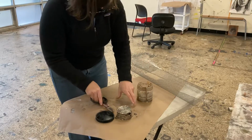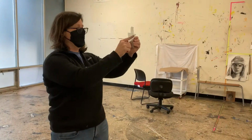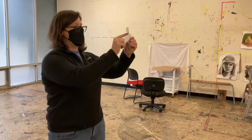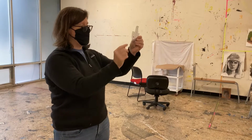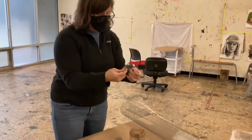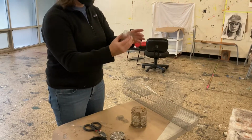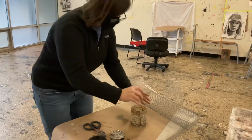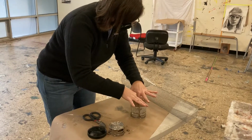Okay, once you've got a little cross, you want to make sure that you've got 1, 2, 3, 4, 5, 6 on each side, so it's perfectly symmetrical. You bend over the corners, and your little half box sits at the bottom of your container. And it shouldn't move, so you don't want to bend it too much.